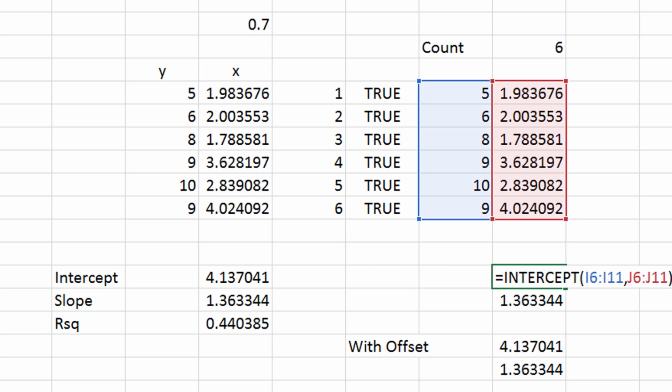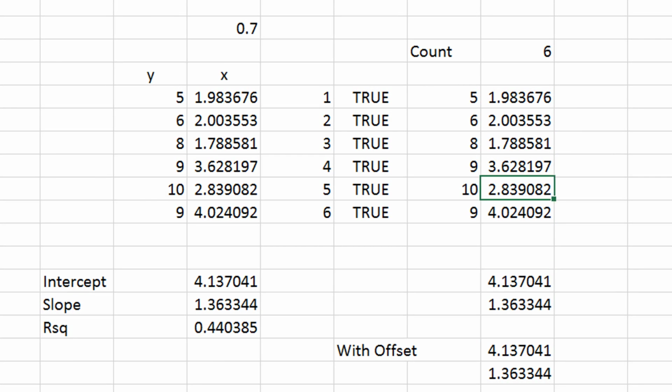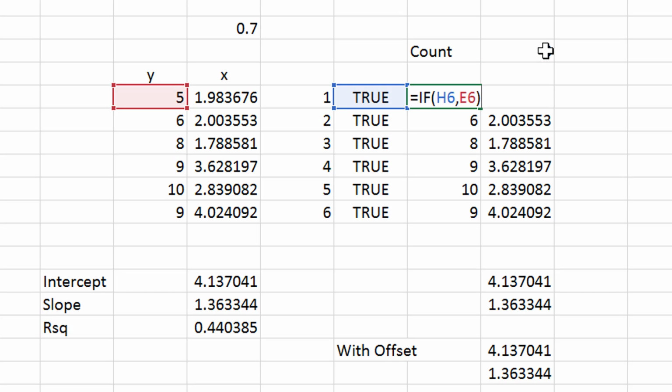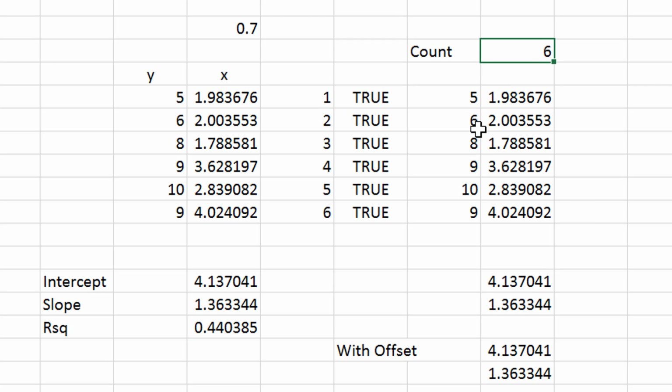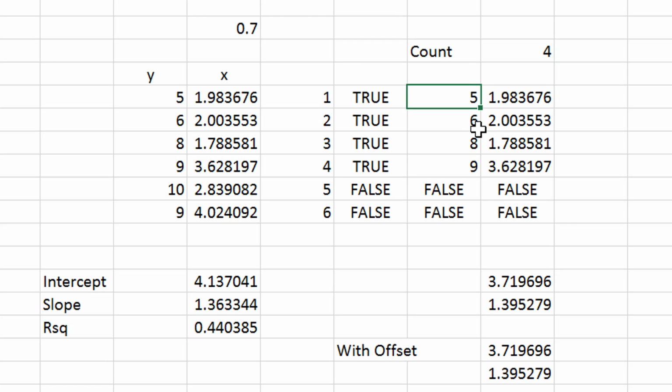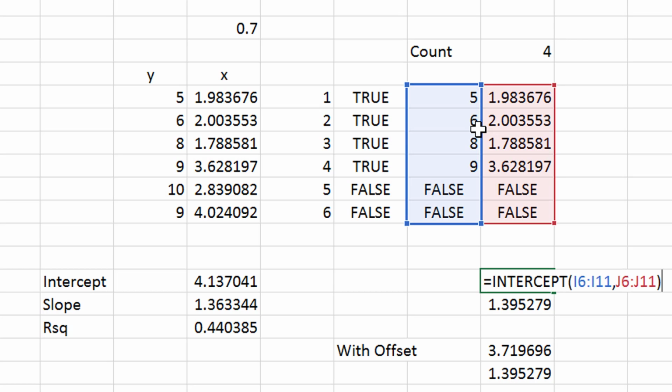Now, in this case, I did the same thing, but I said, okay, let's make a little counter here. Alt-EIS, enter, of course. And I said, well, the classic with the true-false, when this number is less than our number up here, let's make it true. And then over here, I said, well, if it's true, then just put the number in. Otherwise, don't do anything. And if you don't do anything, guess what it does? It puts it as false. So if we make it 4, it just makes it a thing of 4, and it gave us a different slope. And clearly, it changed this.